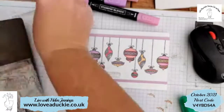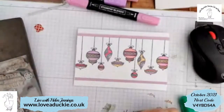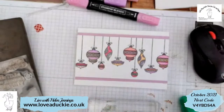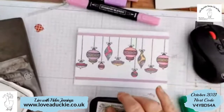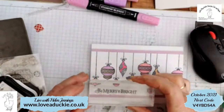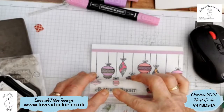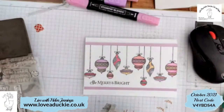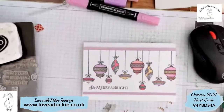Actually, we're going to be brave. Some might call it foolhardy. And we'll attempt to stamp that on that front. It's a lovely curly font, this one. Hold it in place. Helen is wonderful. Perfect. So then we just want a few little blingy things on there.